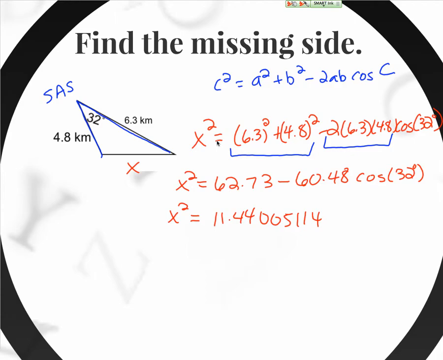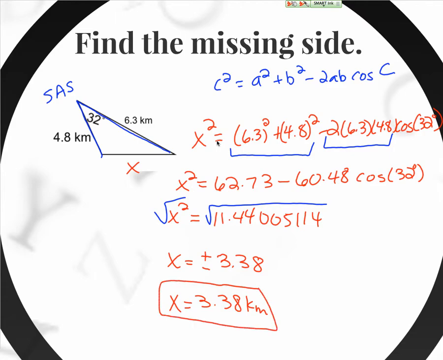So I've got one last step here. What's the last step I have to do? Get x by itself. Yes, get x by itself, which means we've got to square root. And keep in mind, in most calculators you can hit the square root and grab that number so you don't have to type it all up. You guys know what I'm talking about? So x technically equals plus or minus 3.38, but can I have a negative side length? No, so we do take the positive one. And notice that I waited till the very end to switch to my 3 sig figs. So my missing side length is 3.38 kilometers.